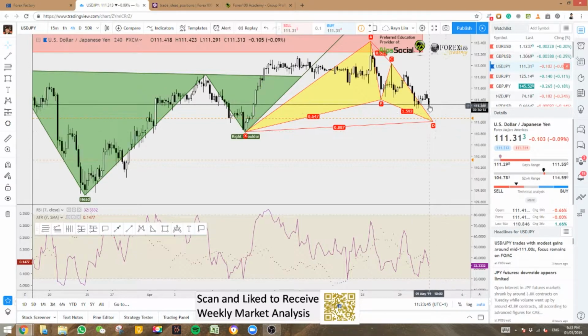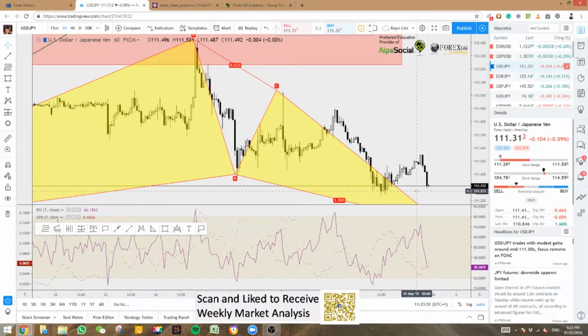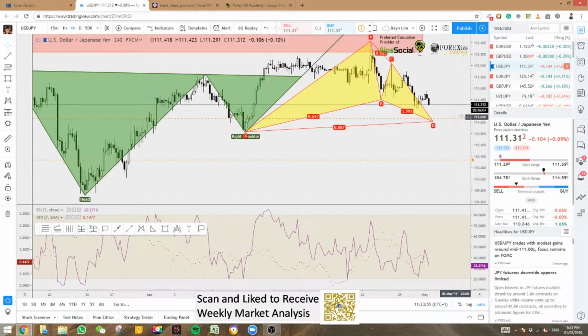So on the 4-hour chart, I can definitely wait for confirmation before engaging the trade. Head down to 1 hour. If you are a double bottom trader, of course this is the area that I'm looking at. So personally, I am just waiting for this Gartley to form out. I already set an alert and wait for this trade.